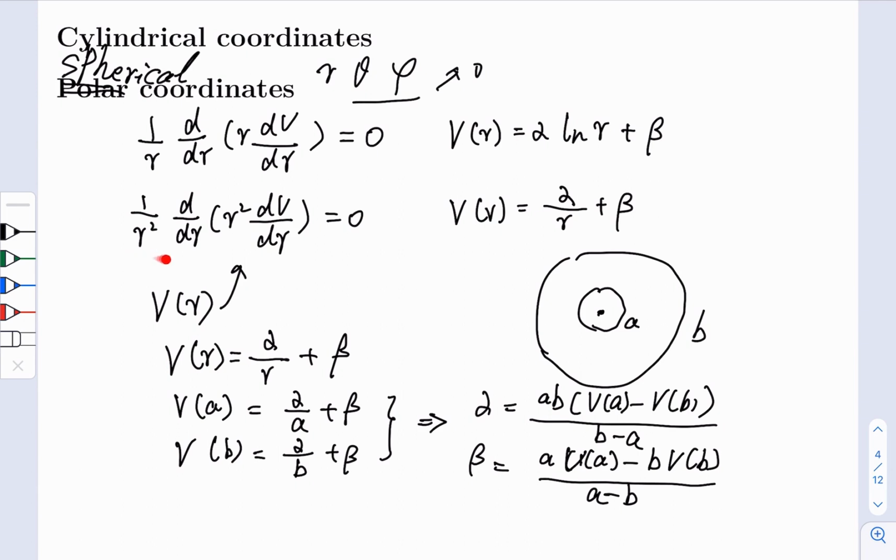For the spherical coordinates, the Laplacian looks like this if we set v only depending on r, and there are again many solutions. One is a constant, and there is 1 over r. For example, you can study homework 1 question 4, where there is a capacitor made of two shells of a sphere that share the same origin. Because VA and VB are fixed values, it has a spherical symmetry, we can reduce the problem into 1D, and the solution can immediately be written down as alpha over r plus beta. Now we have two boundary conditions, VA and VB are known, so we can solve for alpha and beta.